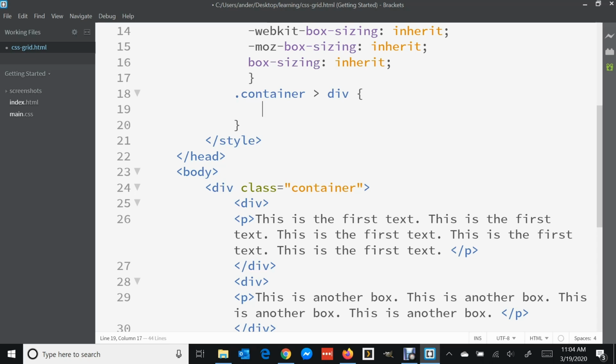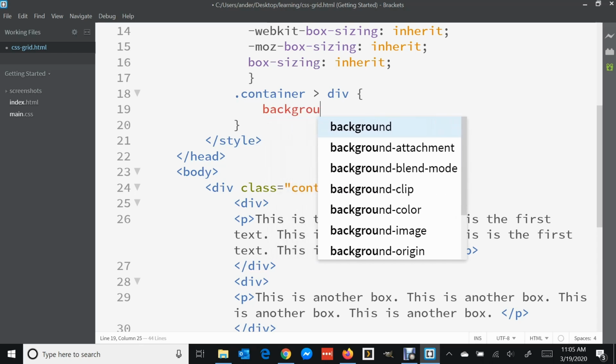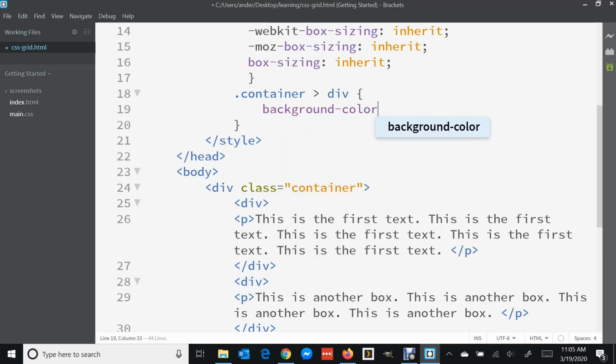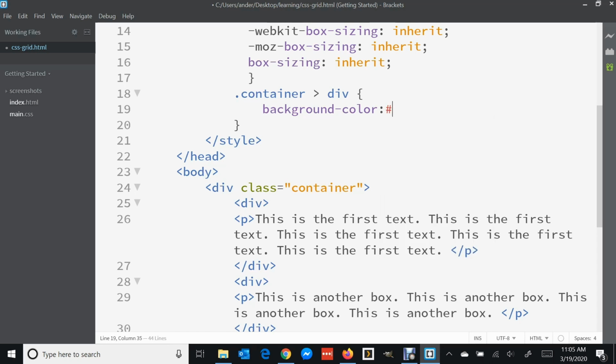All right, so we're going to type out the following: background-color, and I'm going to give it a gray color, and I'm going to use something new here as well called a hexadecimal value. I'll talk about those later. But instead of giving it a named color value, I'm going to put in a pound sign, and I'm going to give it kind of a gray color that would look like this, AAA, and then I'm going to put in my semicolon.